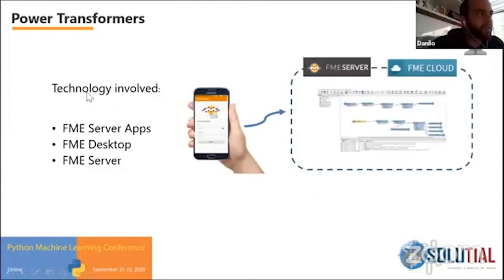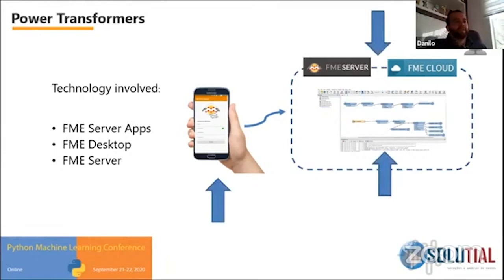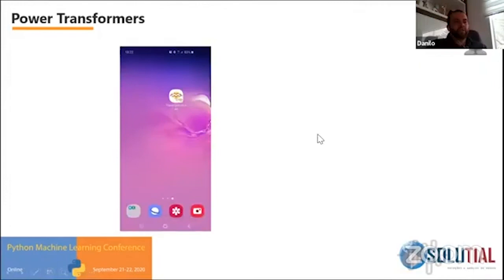But what's the technology involved? FME Server Apps, FME Server, FME Desktop, the workspace prepared to receive the photos, identify power transformers, and generate KML, and FME Server to create this automation. It receives in real time the communication between mobile apps, FME Server Apps, and the FME Desktop workbench, the workflow that you created in FME Desktop. And 3 minutes left. Okay. You can create this integration in real time using FME Server or FME Cloud. Okay, that I explained. And we have a video that shows this.